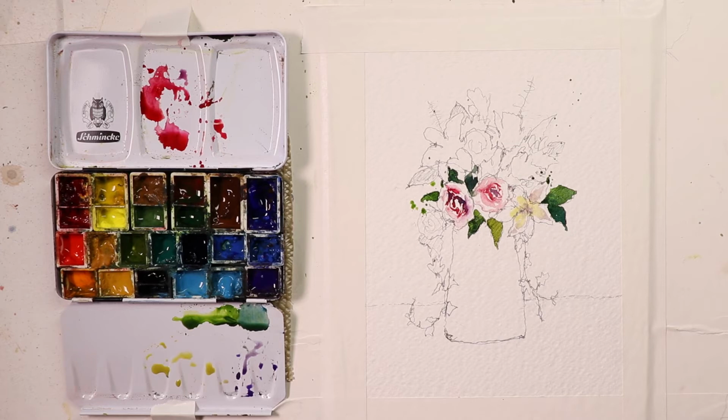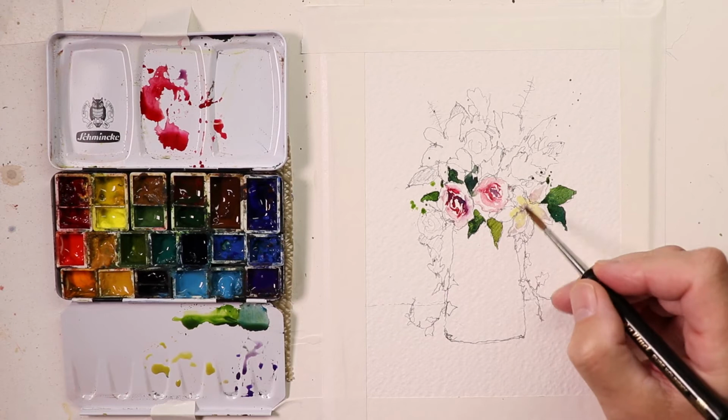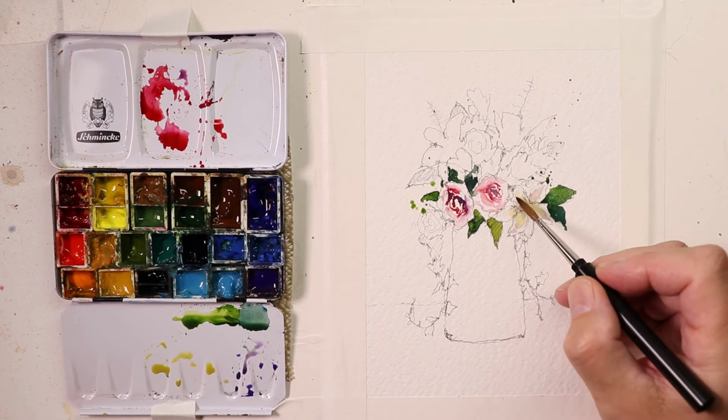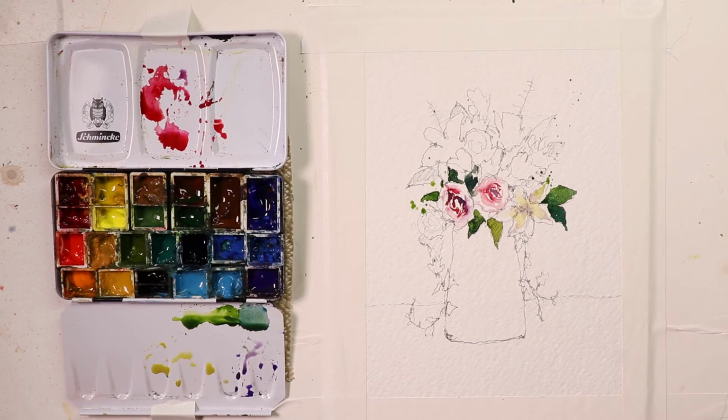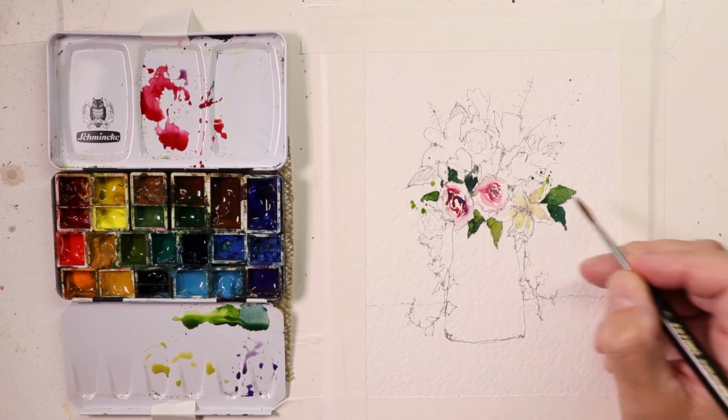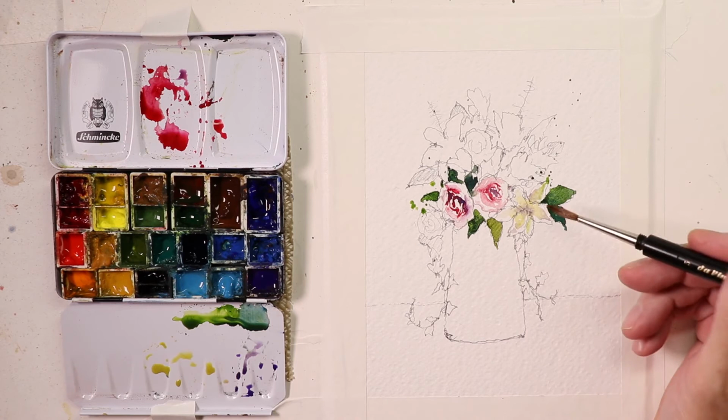And we can even go in and do a little bit of a darker tonal value in the center of the lily, but that we wouldn't want to do right now. Once we add in color, that's pretty much what we're going to stick with. Once the paper starts to get color and water on it, there's only so much you can really work on at that point. We couldn't go in and do a darker tonal value right now in the center of this, like a fine shape or anything like that. We would just have to let this dry, and then we can come back and do some more work in there, and we'll just continue on here.